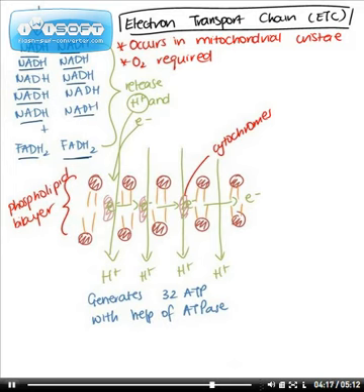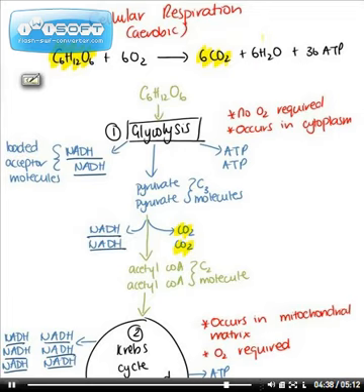Now the electrons that get to the end of the electron transport chain need to be picked up, and they are picked up by an electron acceptor, really commonly known as oxygen. The hydrogen ions that have been moved into the mitochondrial matrix now join up with the oxygen, so 2 will join up to create water. And if you look at the original equation, we create 6 water molecules here.